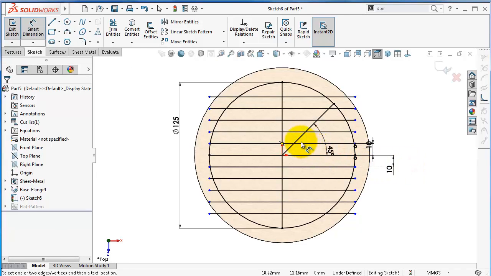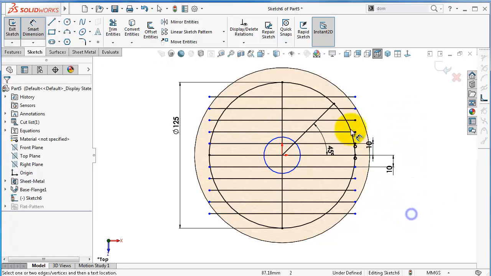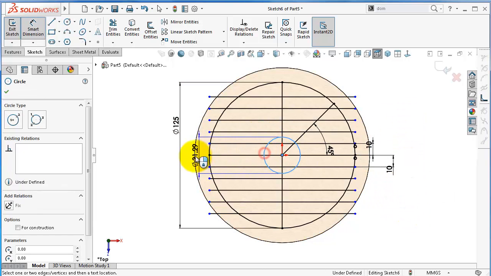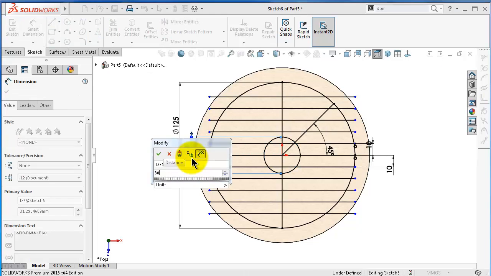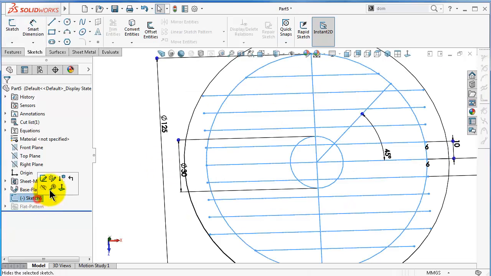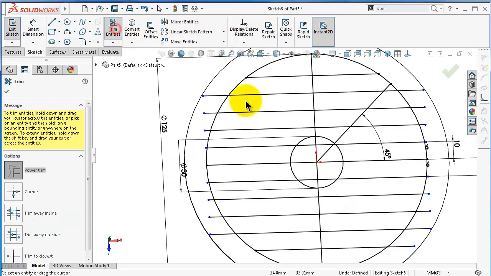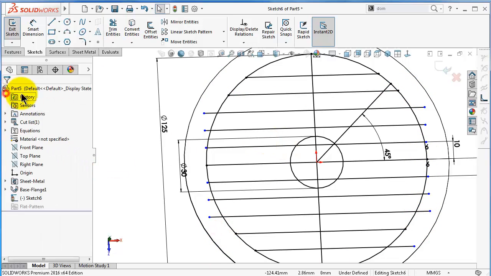And we can add extra support to the ribs in the center over there. We can make another inside circle and make it 30. Sketch trim. Okay.